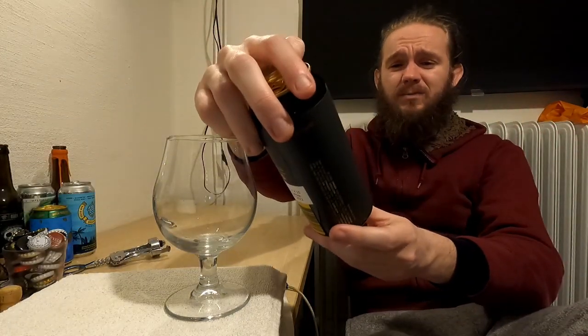So for this review then, we are going to head up towards Gothenburg, Göteborg as you would say in Swedish, the Swedish craft beer capital up there on the west coast. Got to get that Gothenburg catchphrase in when we're reviewing the Gothenburg beers, and we're going to have a look at another beer from Stigbergets Bryggeri.